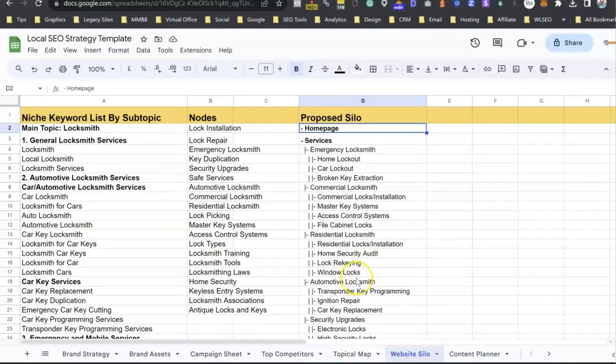So this is the proposed silo. If it's approved, then we would simply figure out which pages we need to add. We have some pages existing, which we would make sure get linked, and then create your new pages from there. But this is how to create a very thorough and topically comprehensive website silo. And you can keep working it out using those prompts, calling them nodes, and understanding level 1, level 2, level 3 nodes, your top level nodes. And you can specify if you want to change stuff.